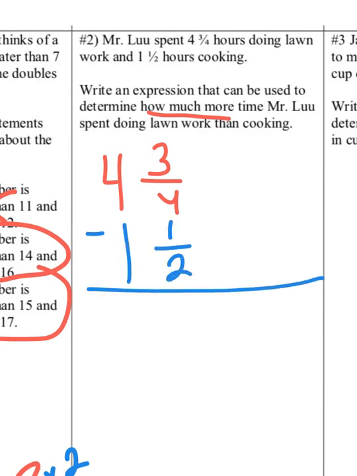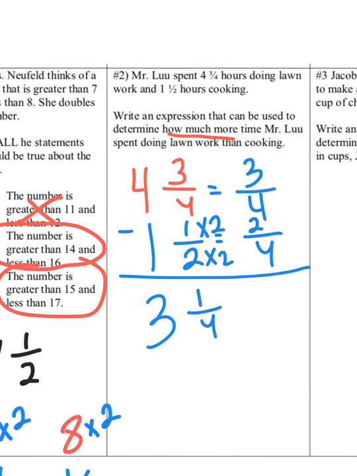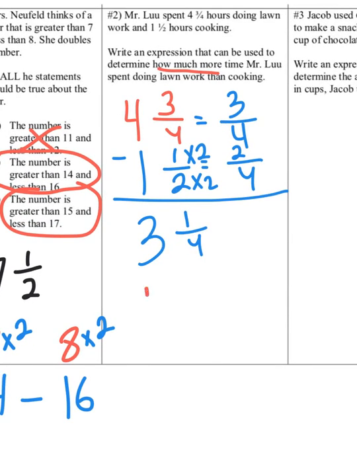So the first step will be to find a common denominator, which is 4 and 4. This one can stay the same. For the bottom, it will be times 2 and times 2, so 1/2 is really 2/4. So 4 minus 1 is 3, and 3/4 minus 2/4 is really 1/4. And that will be the answer. Now if you want to just write an expression, it will be 4 minus 1 plus 3/4 minus 2/4. And that would be your expression that has been converted with a common denominator.